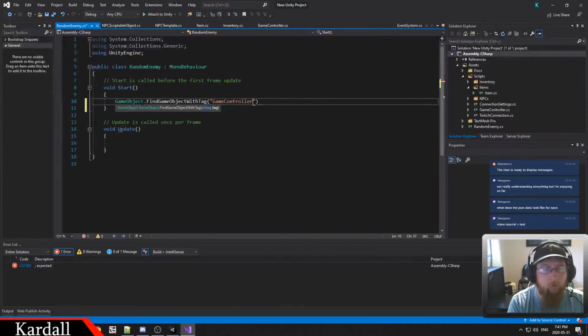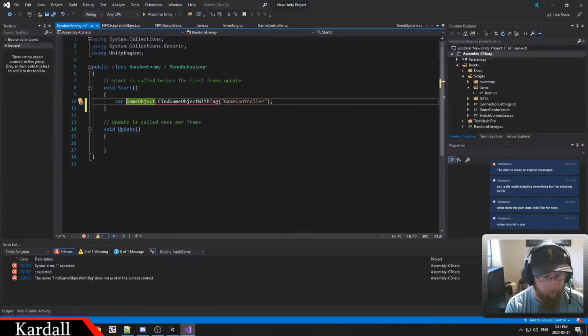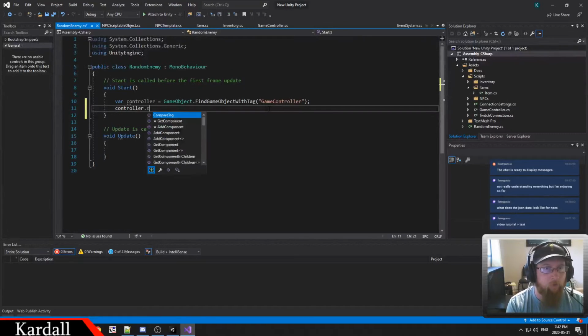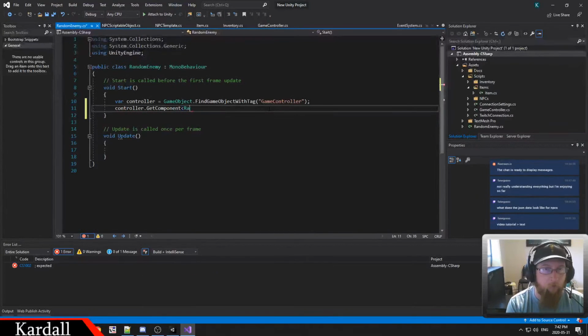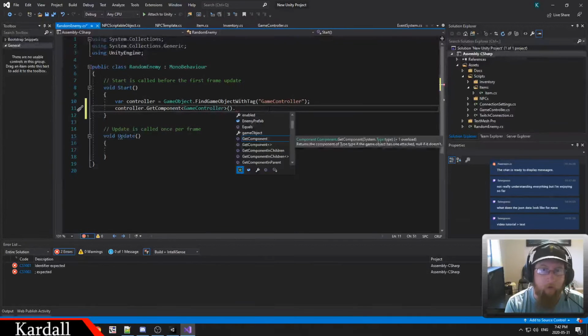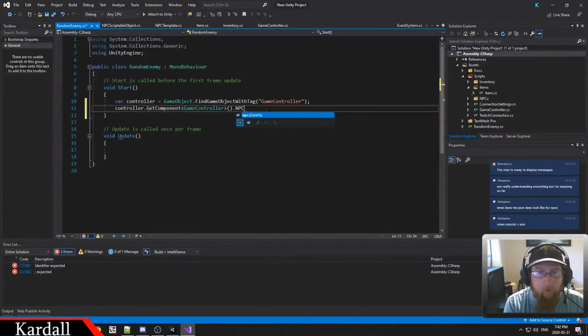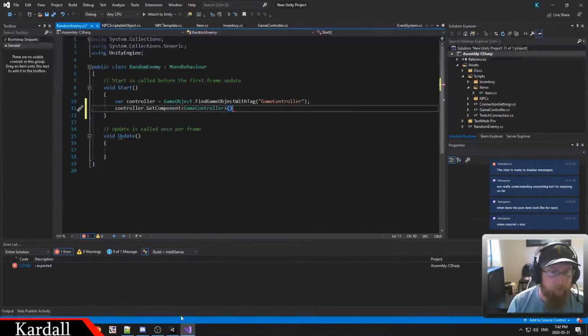Game controller. Is it a space? No, all one word. Okay, so I want to do controller is this. Now controller, get component, type random enemy. No. I want the game controller. And then I want the NPCs. No, I don't want the NPCs data file.